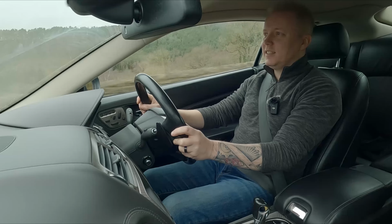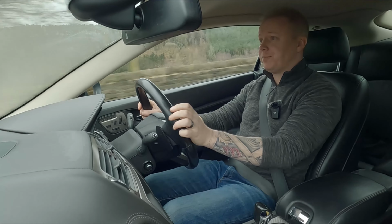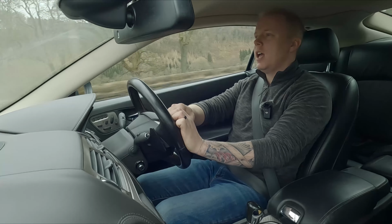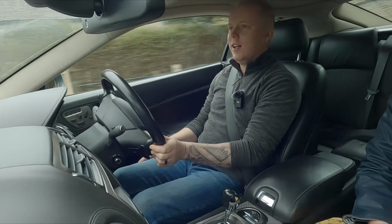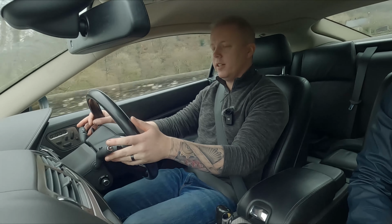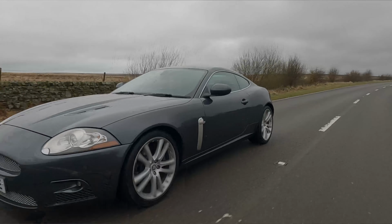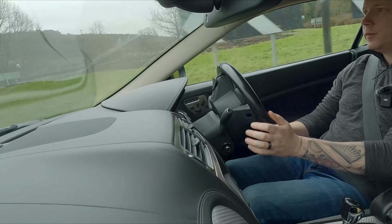But yeah, I really don't want to sell this. I'd got a plan to do a big road trip. But the road trip I want to do is probably going to be next year now, because it's about 3,000 miles. Is it 3,000 miles? It's a long way. Basically, we're going to do all of France, a lot of Italy, Austria, Switzerland. It's insane. But we'll save that one for another trip. We might try and do that in the SD1, actually. That'll be fun. So yeah, if you want an XKR, have a look at this one, because it's brilliant.